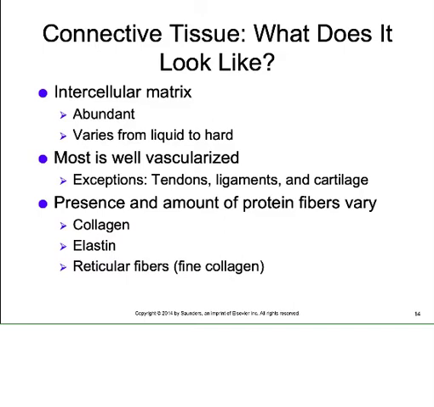Fibrocartilage is found in places like the intervertebral discs and the meniscus of the knee, and an area in front of the pubic bone in your hip called the pubic symphysis. And elastic cartilage is found in your epiglottis and in your external ear. And hyaline cartilage is pretty much in all the other locations. The elastin provides the ability to stretch and snap back. The collagen provides resistance to twisting. And the reticular fibers, where they're found, are usually a framework for other cells to sit on top of. So they're sort of like floors in a building, if you like.